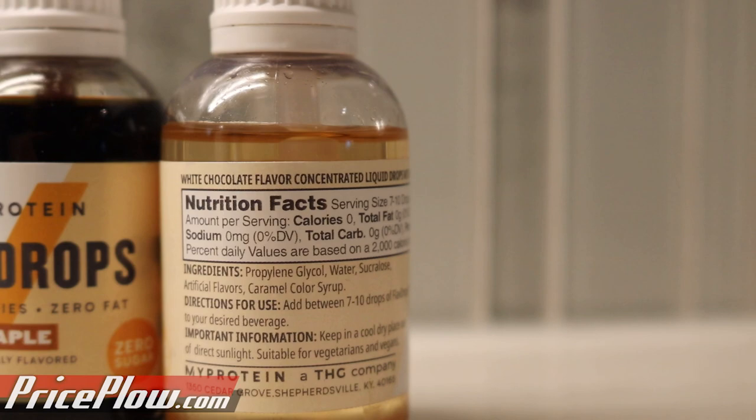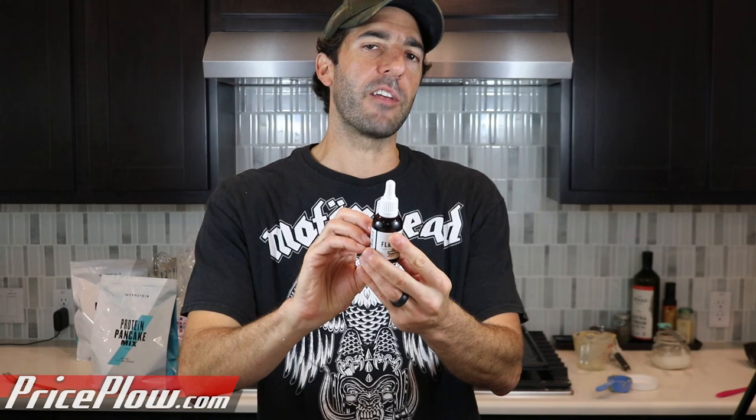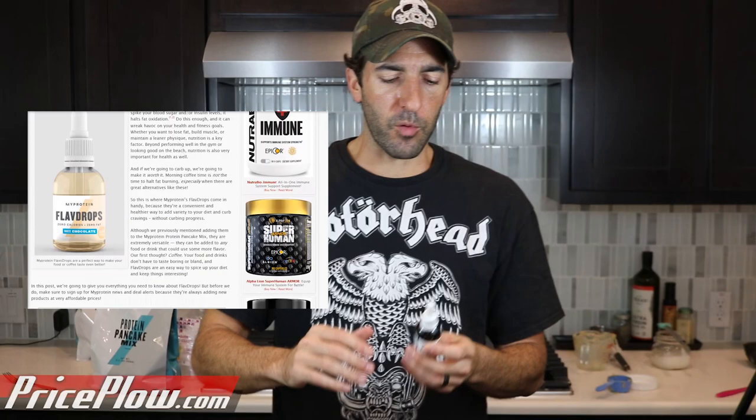The main viscosity agent, though, is propylene glycol. In our blog post, we'll link to it, we talk about that. This is an ingredient that adds viscosity and thickens things up. Otherwise it'd be real watery, and water is the next ingredient after that. But the thing with this is that it gets broken down into lactic acid and then you flush it out. So if you were to take extremely high amounts of this stuff, like 5 bottles of this stuff, you would probably not be feeling so hot because of lactic acid.